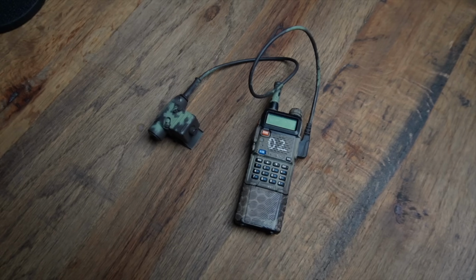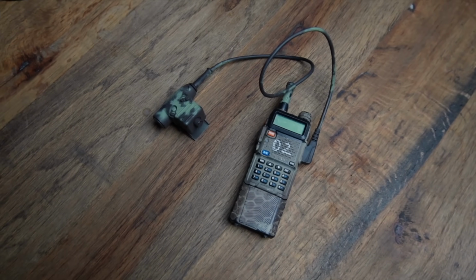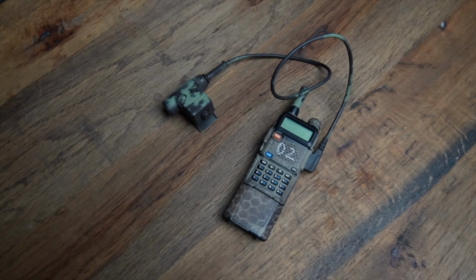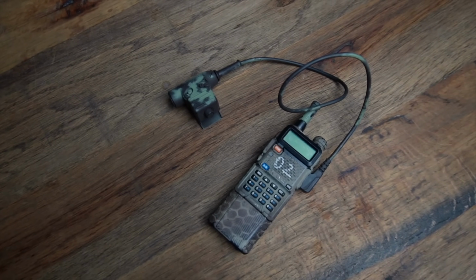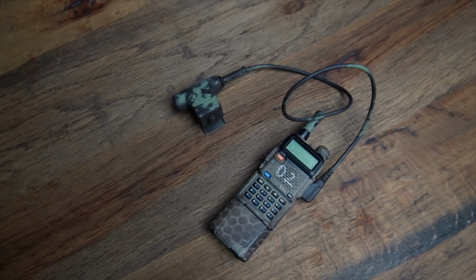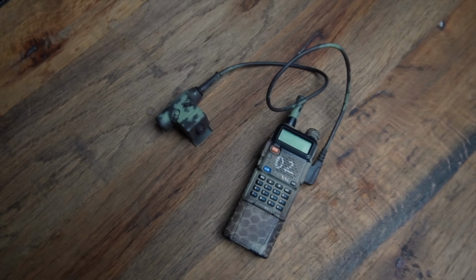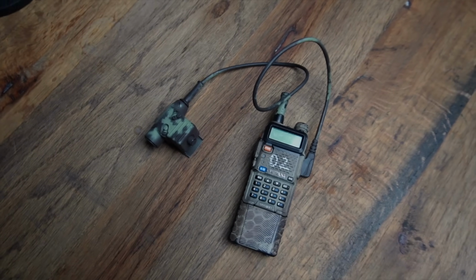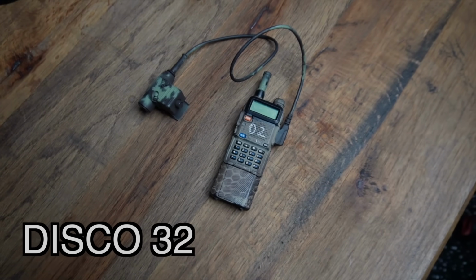Now on my push to talks, I'm very particular about having a button that is very, very clicky. I can hear or feel the click of the push to talk, so that way I know I'm pushing it in. I've used tons of push to talks in the past where it was very soft and you could barely tell whether it was pushing or not. So I like a push to talk that has a very good, strong click to it. The push to talks I have are from Disco 3-2. I highly recommend them. They work great for Baofeng.